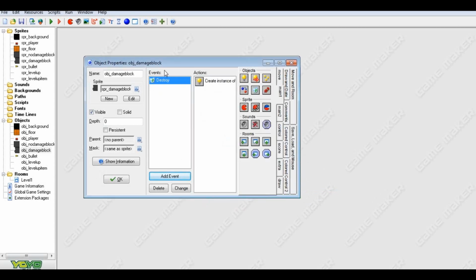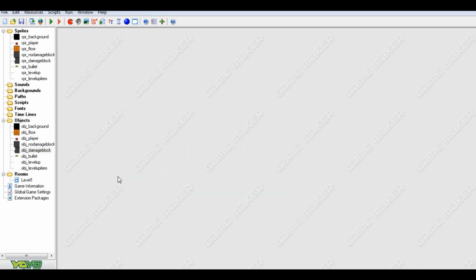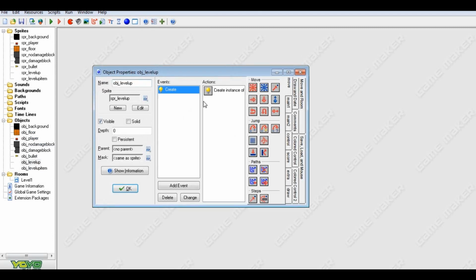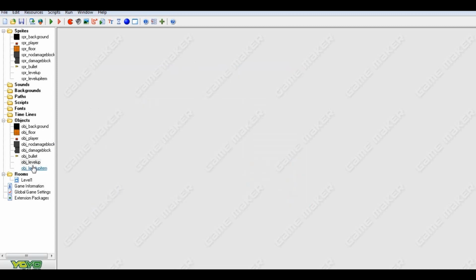You could actually do the EXP system this way. When this is destroyed, have a counter. Just make any object with EXP and have a counter. And then put it as the parent of the player. That's what I have in one game that I'm working on right now, actually. So I will probably show you how to do that in an episode. Anyway, you're going to create this. Once you create this, you're going to create an instance of level up item.